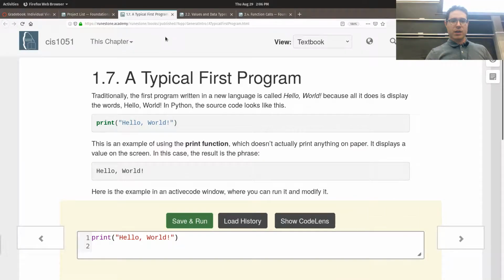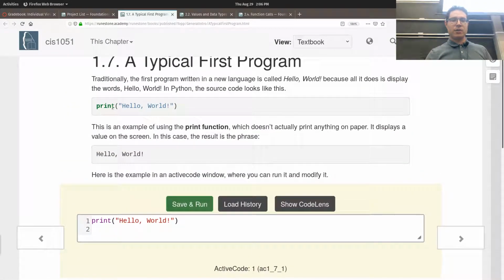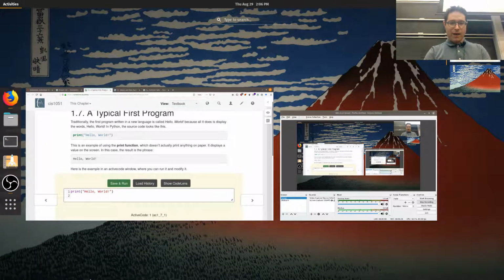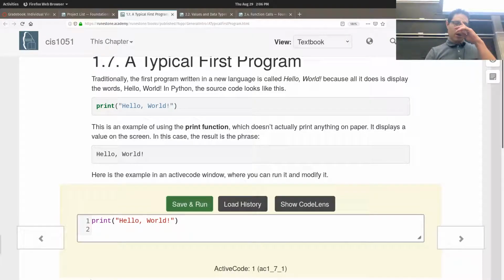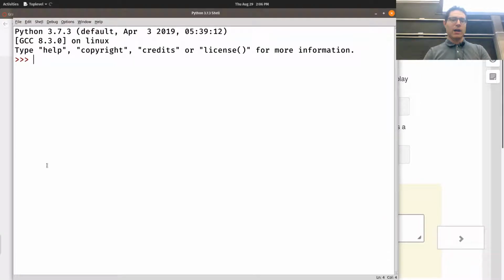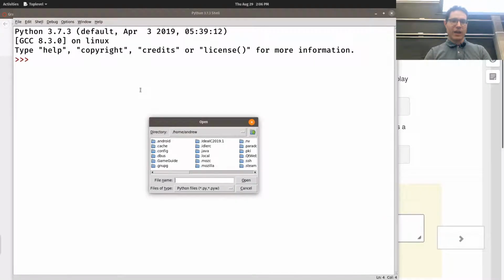And the interpreter is just something that will translate this sentence, hello world, into something that the computer can actually understand. So the interpreter's job is to take a look at a line of Python code and turn it into actual ones and zeros. Now, we went over last time the idea of how we can use the print function, and that's really all we've done so far.